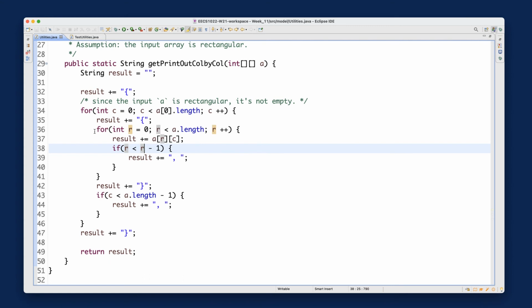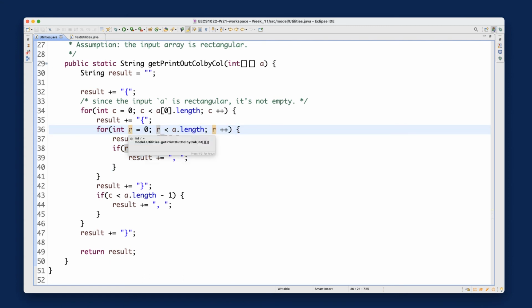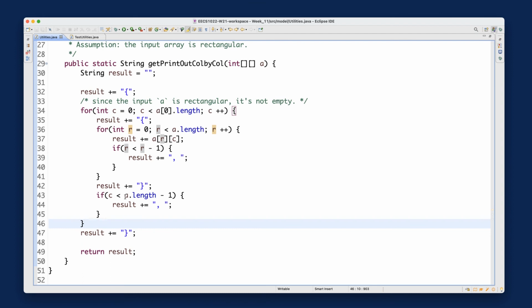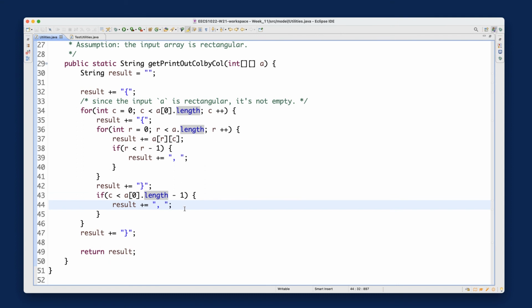You can see under the context for the nested loop for going row by row, I should definitely put R over here. And then under the context for the column, I should put something else over here. So rather than A.length minus 1, it should be the column, right? So I should say A0.length minus 1. That's what I should do, right? Again, you really got to fix the symmetry accordingly. So I think it's a nice bug, quite a natural bug. So you definitely got to fix it.